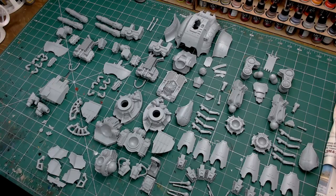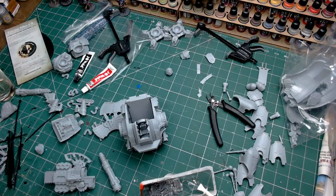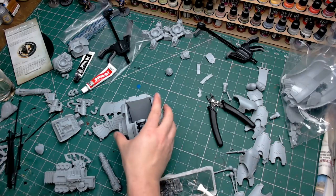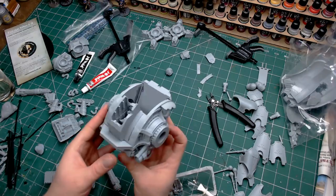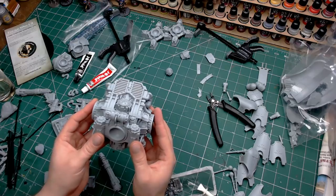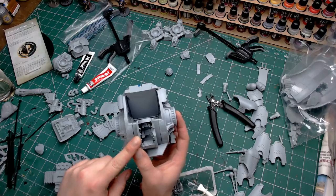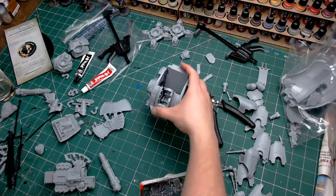All the components look to be there. The order I'm going to build in is mainly the torso piece, then each leg section, and then the weapons. So from that calm, orderly looking desk with everything laid out, you end up with a Forgeworld mess — typical of me building, everything just explodes all over the place. But this is the main torso kind of put together. It was quite difficult to try and film this, and in fact my camera was playing up so it didn't actually record.